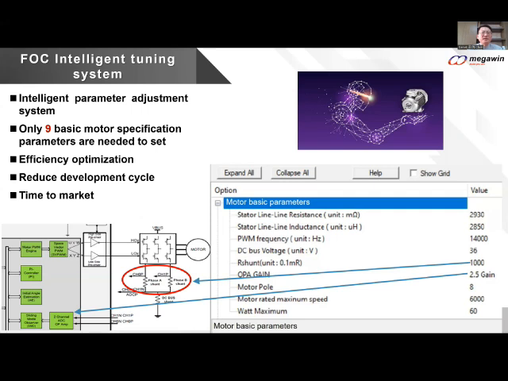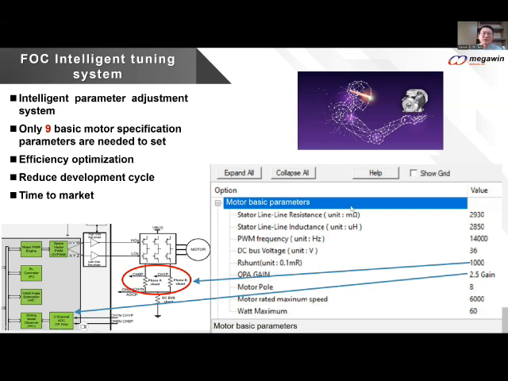Okay, and the next one is the very powerful sensorless motor control system tuning. We call it the FOC intelligent tuning system. In this tuning system, it is very easy because we modularize all the parameters and the algorithm in the software library.